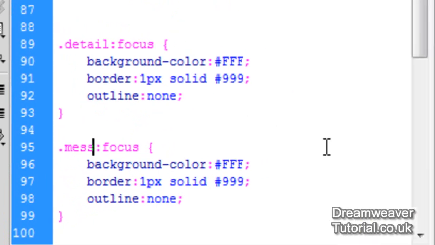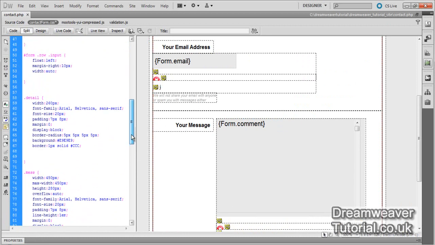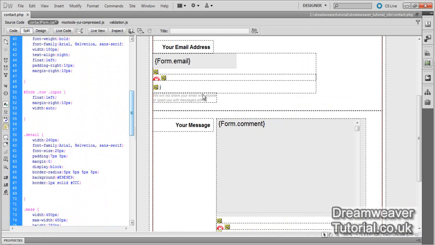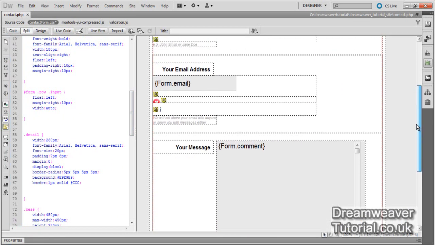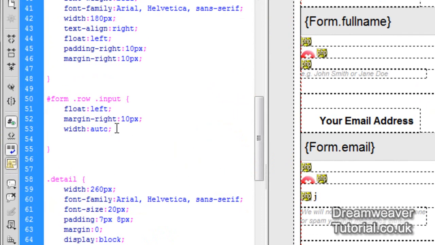Okay, so now although the form looks broken inside of design view of Dreamweaver, if you uploaded this form now you would see a perfectly designed form inside of a browser. But I want to make sure this also displays great inside of design view, so we're going to make a couple of changes to the code which won't really affect the form in a browser but will make the form display correctly in Dreamweaver.